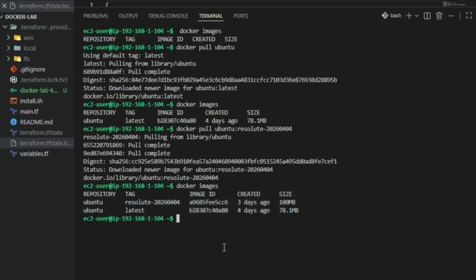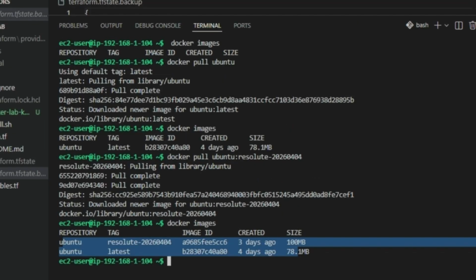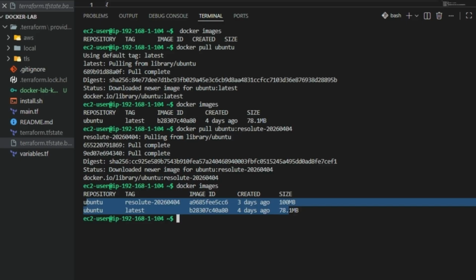If you don't specify a tag, Docker automatically pulls the latest version, and that's exactly why earlier we pulled Ubuntu both with a version and without a version, just to demonstrate the difference. When you specify a tag, you're pulling a specific version, not the latest. And in real-world environments, we always prefer using specific versions to avoid unexpected changes.